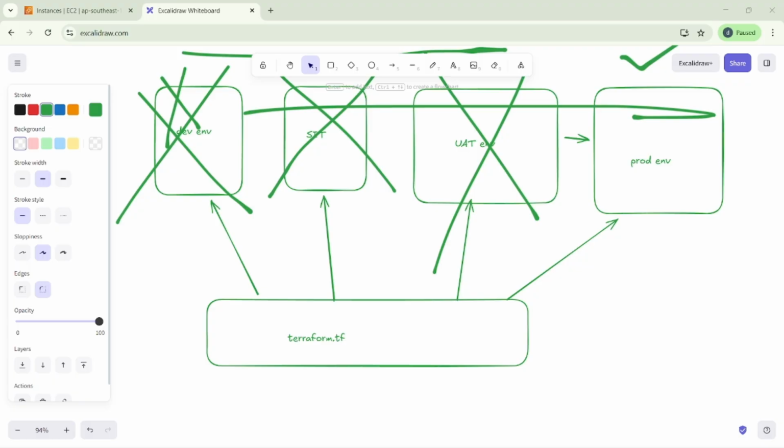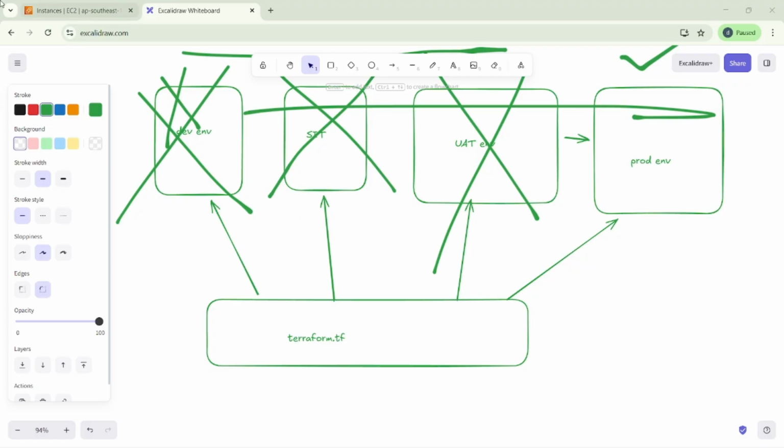So whenever we're talking about the workspace, it is nothing like this. Suppose we have different environments here, same like this we have different workspaces. Suppose we have the dev environment, then a dev environment workspace, then a sit environment workspace, then a uat environment workspace, then a prod environment workspace. What is the advantage of the workspace? We are applying the same script multiple times by using the workspace concept. Suppose we are not going to create the workspace, at that time what will happen? We are just modifying the resources again and again. So that is the disadvantage.